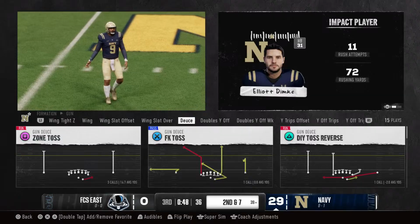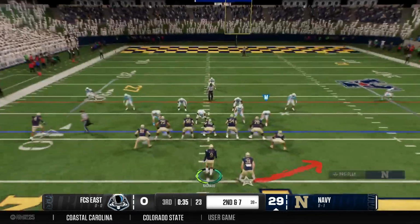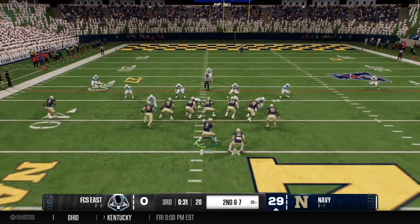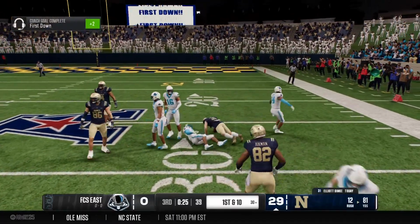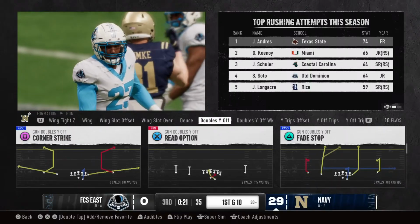And they'll stop him after a minimal pickup. Got 3 on first down at 2nd and 7. Small gain, I know, but again, the defense knows he's going to run the football. He's willing to run the football, not just drop back and pass, make him honor the run game. You got to do a lot of this. They get him on the ground after he gets enough to move the sticks.